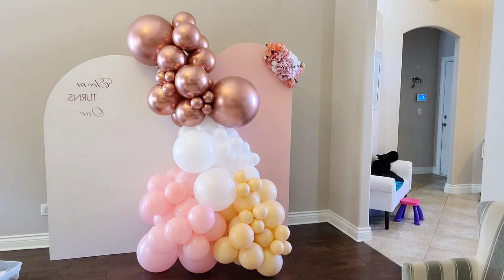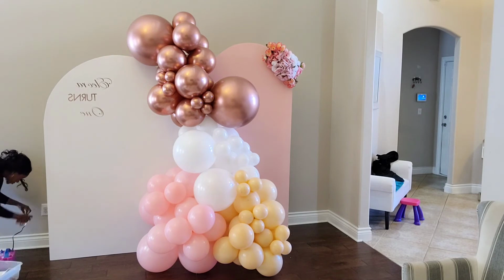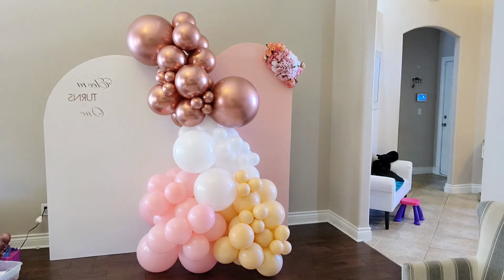So I had to pull out the pump, which is one thing if you want to set up for someone's event, you bring your pump with you because you might have some balloons that pop that you need to refill. So I'm taking 2 12-inch balloons, tying them together, and I'm just gonna put it in that space to fill it in so it doesn't look so thin up there.